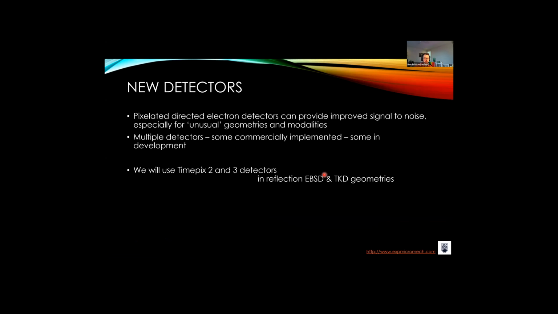These pixelated detectors can be very useful because they improve the signal to noise even further than indirect. To be specific on my language here, an indirect detector is like the Symmetry detector where we have a phosphor insulator, we have an optical coupling, a fiber optic bundle, and then that brings it to, in the Symmetry, a fast CMOS detector. In a direct detector, we don't go from light to electrons. Instead, we just have electrons being counted. And specifically, these were generated as particle detectors for the CERN consortium. So there are multiple detectors, some of which are commercially implemented, some of which are in development.